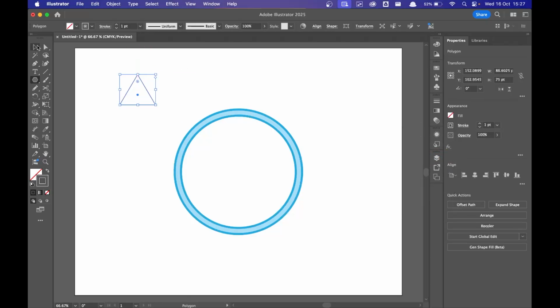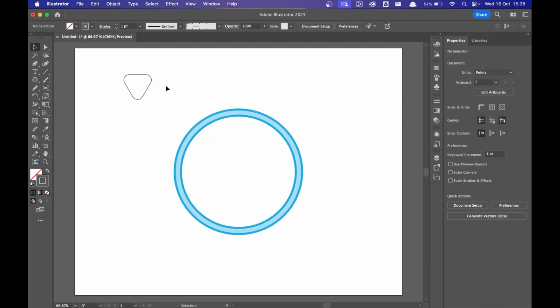Now I want to flip this vertically, and I want the edges to be smoothened out. So I'm going to hit the direct selection tool over here, the white arrow, and hold on any of the points inside the triangle and pull it. Now we have a smoothened edged triangle.